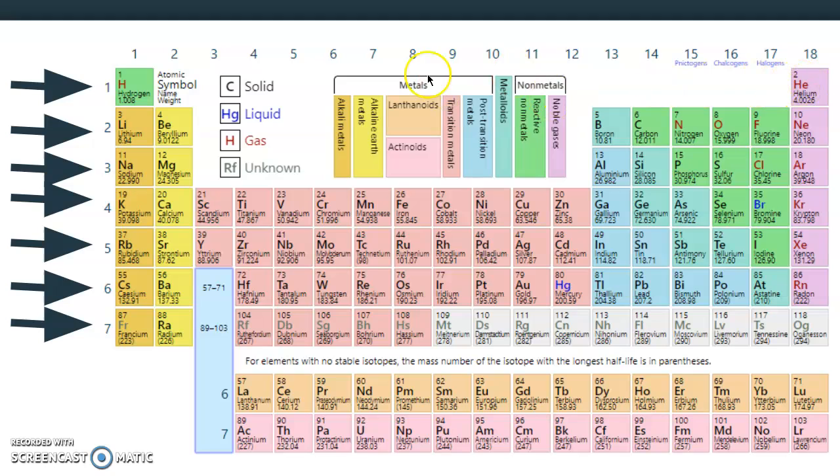So we have our 2, then we have our 8, lithium all the way through neon. Let me backtrack. As we've learned before, each element adds an electron and a proton. Hydrogen has 1 electron, 1 proton. Helium has 2 electrons, 2 protons. That's how we get our inner shell of 2 electrons. Then we have our 8 electrons from period number 2. So we're adding 8 more. And then we have an 18.